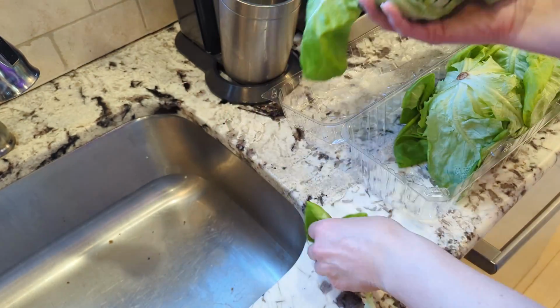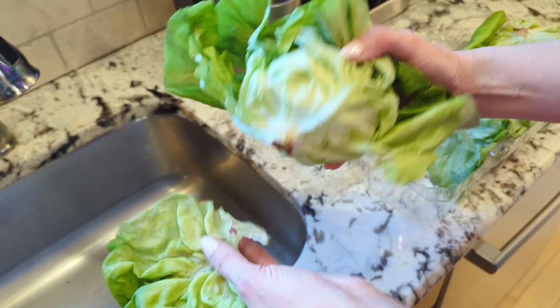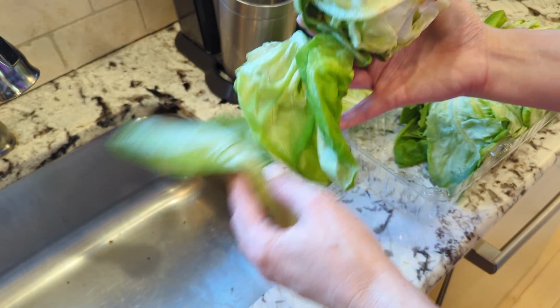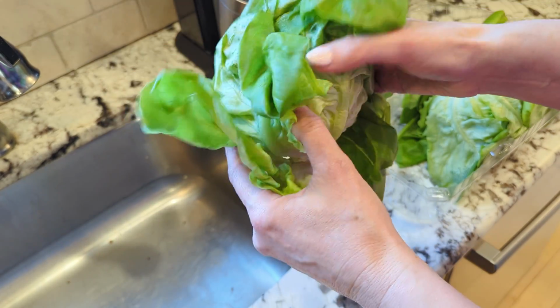They're the lettuce chicken crumble wraps. I'm washing off my lettuce and peeling it. I got this lettuce from my Costco haul. If you saw my Costco haul earlier, it's the butter lettuce. Oh my gosh, I'm obsessed. I'm peeling off the different pieces so I can wash them, because I am a germophobe and I want to get that produce clean, queen.